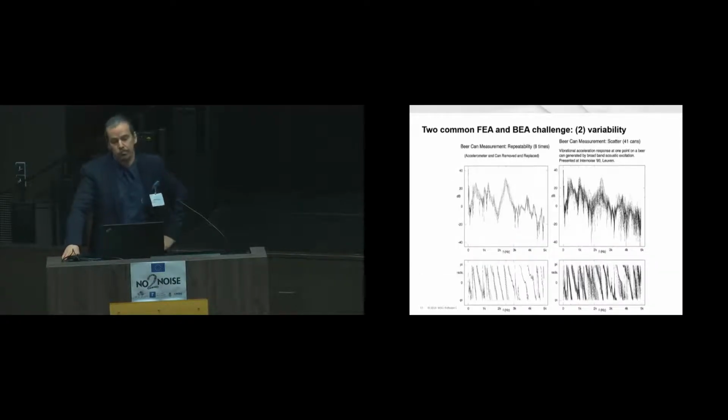Another issue, also linked to frequency a little bit, is the variability. Especially when you increase in frequency, it's very difficult to get repeatable experimental results. Not only because you have some experimental errors, but also because what should be the same device repeated is basically not exactly the same. A small tolerance error or difference in material properties tends to change the response a lot at a particular frequency when you go to high frequency. So you have a lot of variability, and this is an issue already mentioned yesterday by Noureddin, meaning that if you go to a very accurate numerical procedure to predict your model and end up predicting a single curve while in fact you have a lot of dispersion in your experimental measures, well, maybe you overdo the simulation.